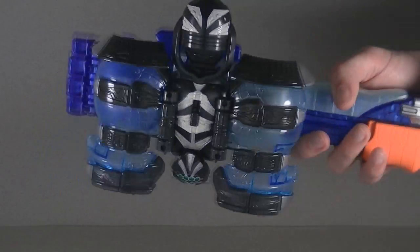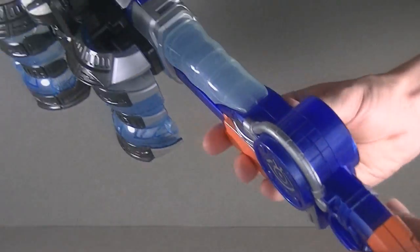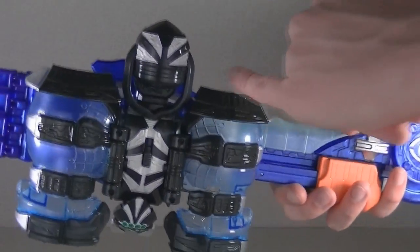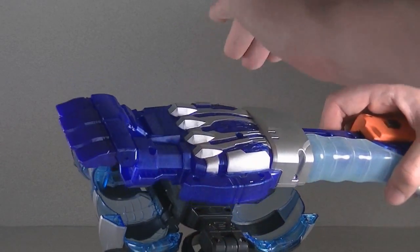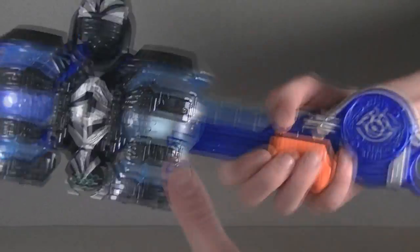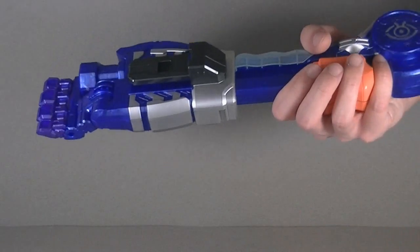Oh well. What would have been really cool, seeing as the hand here kind of interferes with the side of the lantern, unless you, of course, put it like that, but then that looks sort of weird. I think something that would have been cool is if, even though it has one button, if a Ghost gadget is attached and the hand is closed, it makes the scythe sounds. If there's a gadget attached and this is open, then it makes maybe hammer sounds or something similar when this is attached, just to give the weapon a little bit more functionality. It could have been done, guys, but unfortunately, it does not turn out that way. So, a little sad, but oh well.